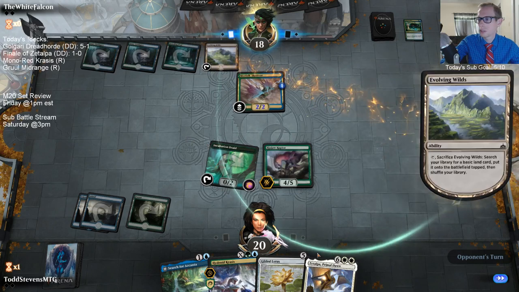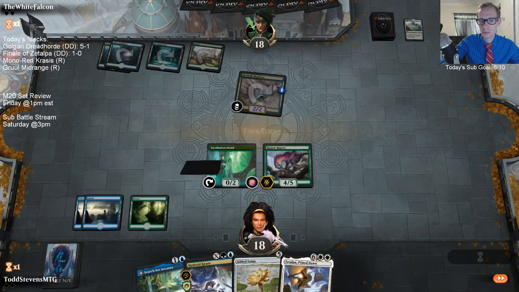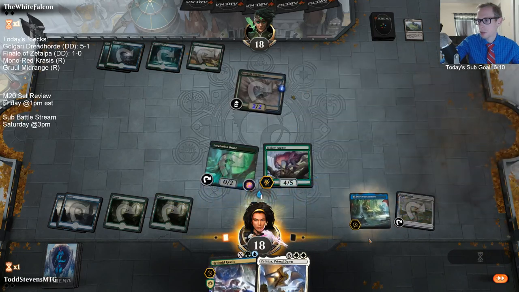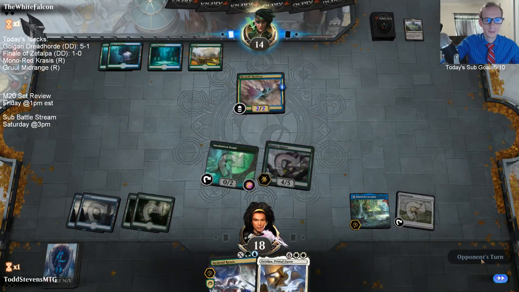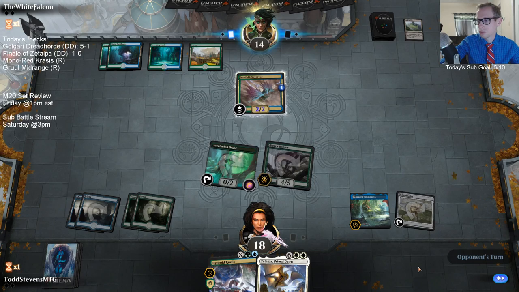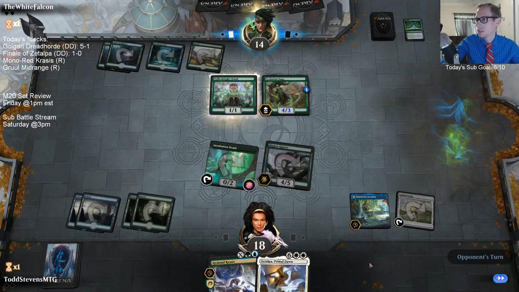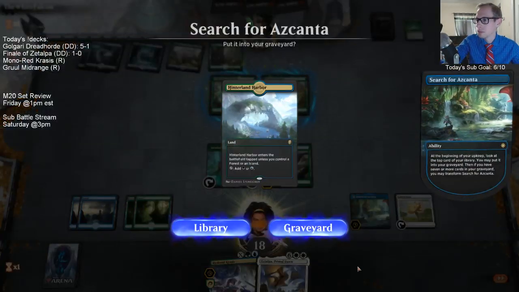Jack, what was your question? Gilbos has a cool sound when it enters. That's cool. So I do get to hard cast this Zetalpa next turn. Evolution Sage. All right, we're proliferating. Cool turn, cool turn.